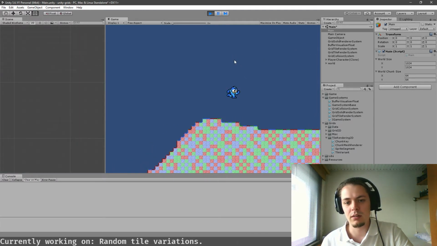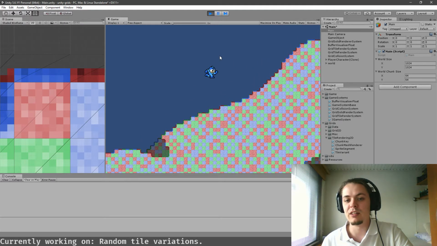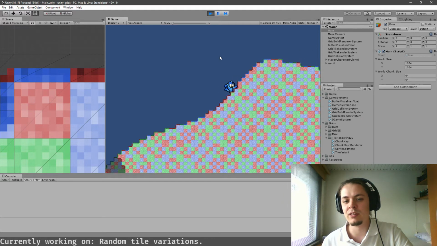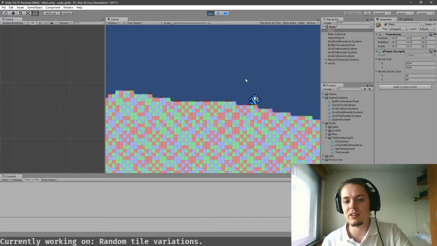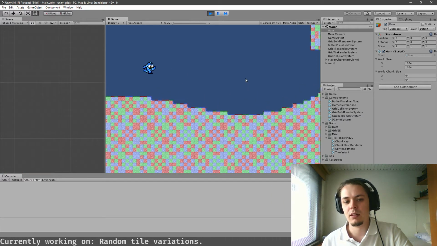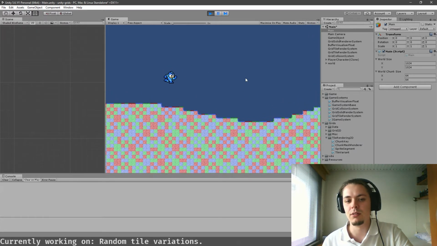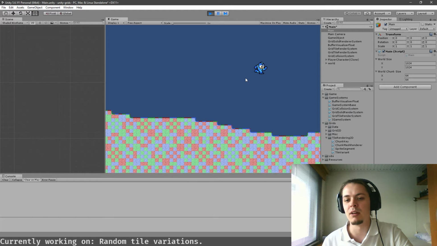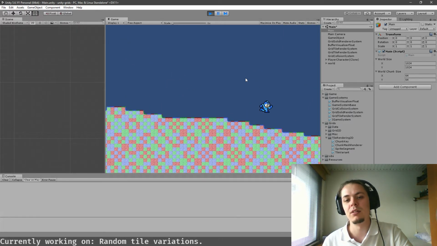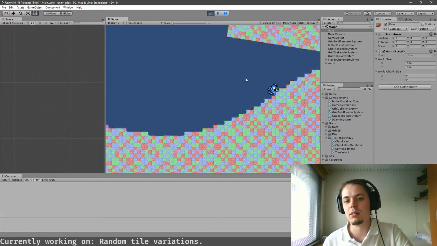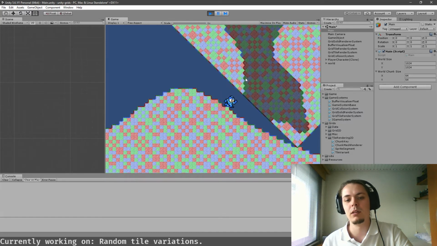So then in the block definition, you could set this is a terrain tile with tile variation that should be applied randomly, or this is a colored tile, for example, which has different variations that should not be applied randomly, but which should be applied according to some kind of meta value for that tile. I guess I'll work on that some other time.